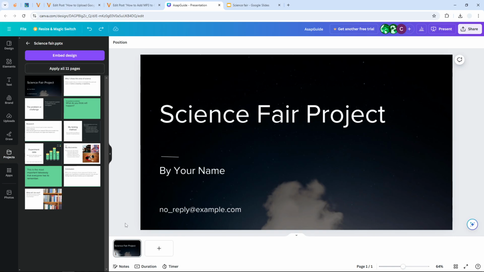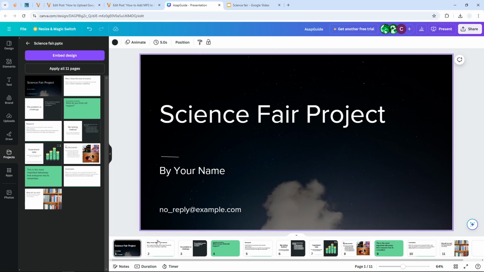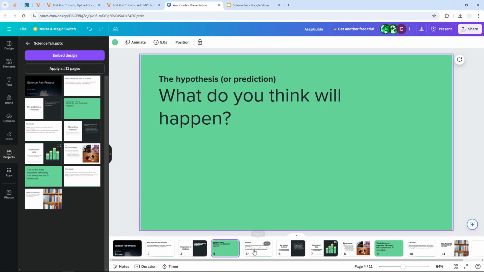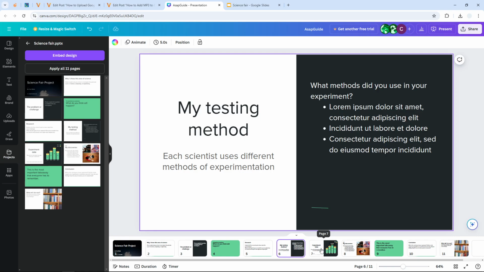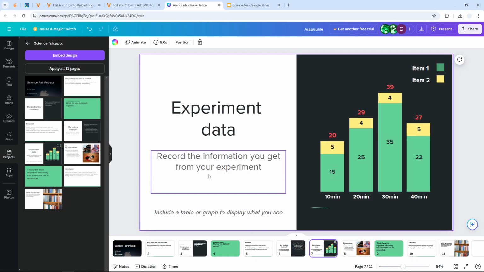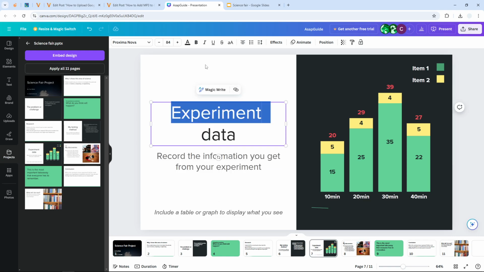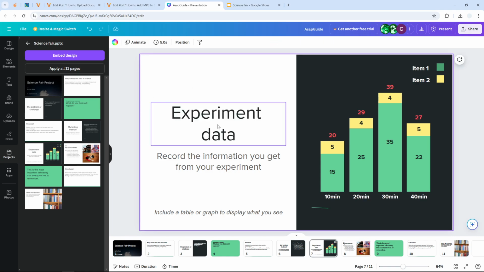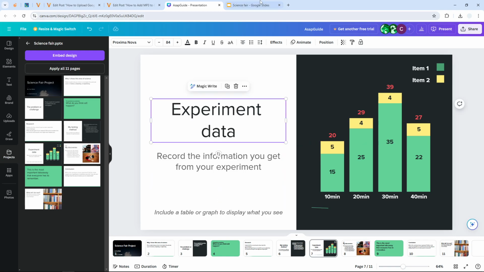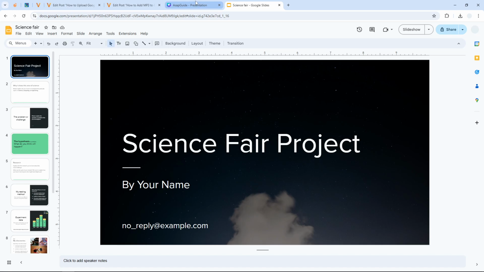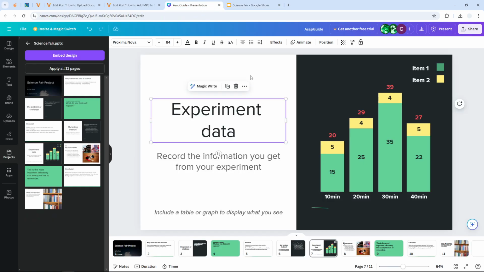Just click on the button and it will start importing the slides into this timeline, this Canva document. And you'll see that we have pretty much the same design, the same font, the same color. And what's the best about it is that you can still modify the documents. So it is not like a regular PNG or JPEG data that you cannot do anything about. This is pretty much the same experience that you have on Google Slides. It's fully editable. So that's how you can get your Google Slides document to Canva.